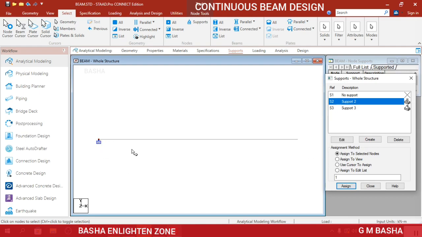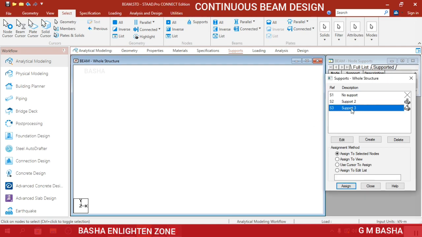So the fixed support is assigned here, and again I will select one more support here and choose support 2, and here if I choose use cursor to assign, I can again see where the node point will be. Again I will highlight the node, choose use cursor to assign, and then assign like this.